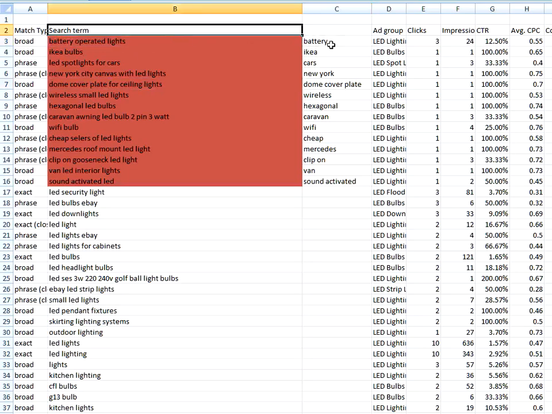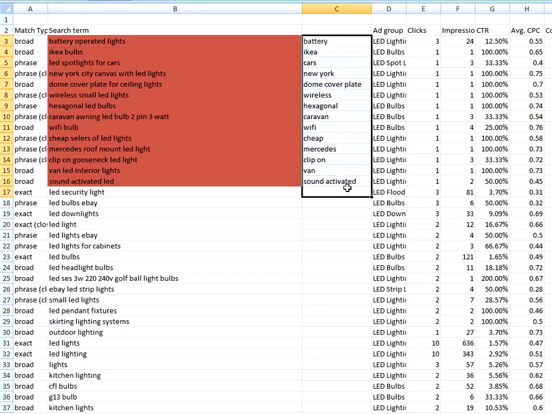But just for example purposes, so you can see for this search term it's battery that I will want to add as a negative. Here it's IKEA. Here it's cars. These are the individual keywords that are causing a problem here. We certainly wouldn't want to add LED spotlights or bulbs or lights as an example as negatives. So we are just taking out the offending keywords.